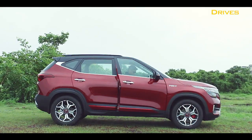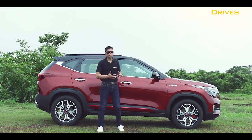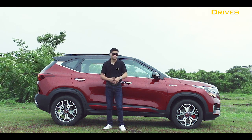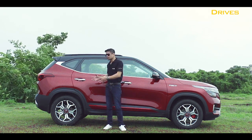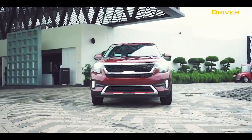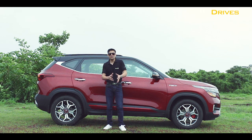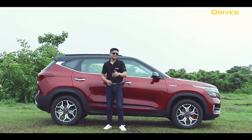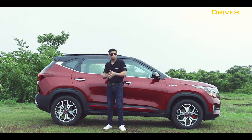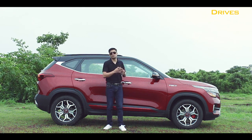So by now we've already given you a big download on what the Kia Seltos offers, whatever features it's got, what's good about it, what it lacks, and what its capabilities are. So if I have to summarize the overall Seltos experience, it is quite an impressive SUV. In terms of design, it truly stands out from the competition. It offers features that are really not just at par with the segment, but it sets a new standard, it sets a new benchmark because it comes with many new segment first features. In fact, also the world first, the global first feature that we talked about.